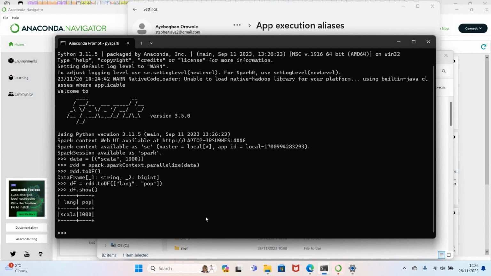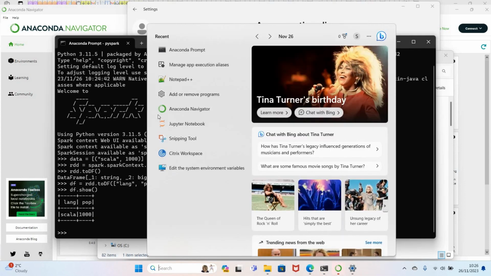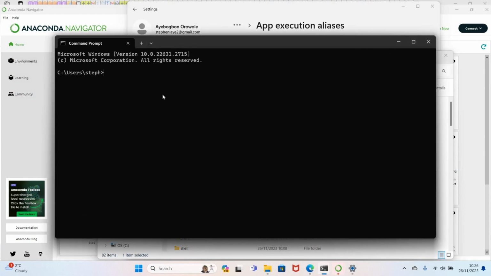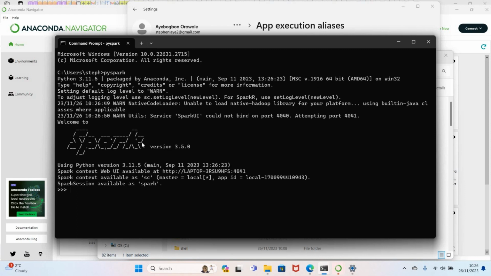So earlier we were not able to execute PySpark on the CMD command prompt. So if I go to the command prompt again now and say pyspark, we should be able to do the same thing we did in the Anaconda prompt.